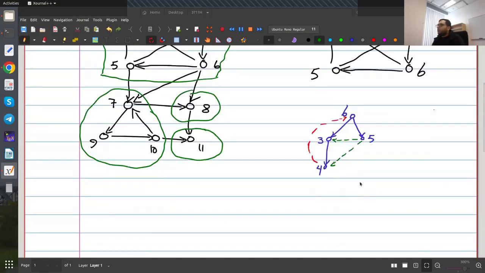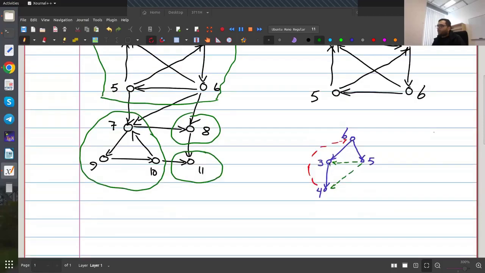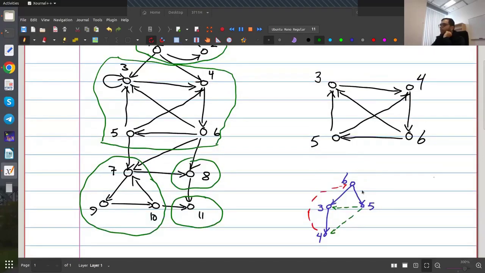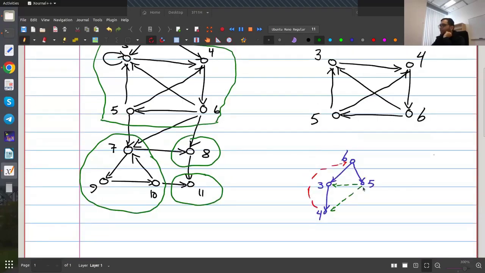But what's happening here is that basically I take this cross edge, and remember, we had this property of DFS trees, which said that cross edges always go from right to left. So if I have a cross edge from 5 to 3, I have definitely seen 5 after 3 in my DFS tree. Otherwise, this cross edge would not even exist, right? So now the mistake that I had was that I was saying, well, I'm seeing 5 after 3, so it means that 5 is not reachable from 3.